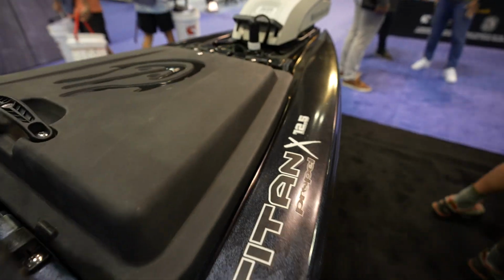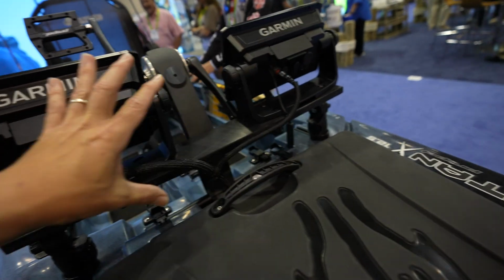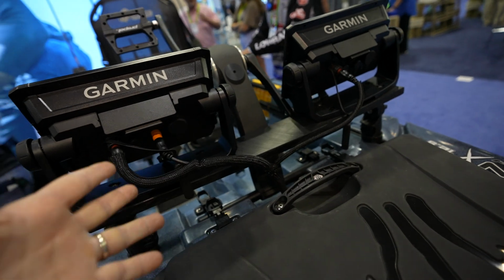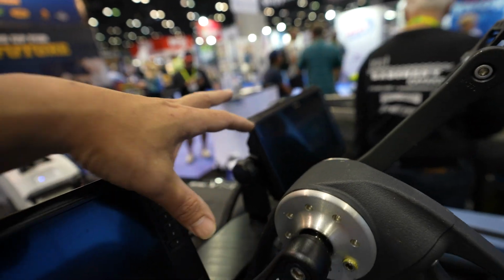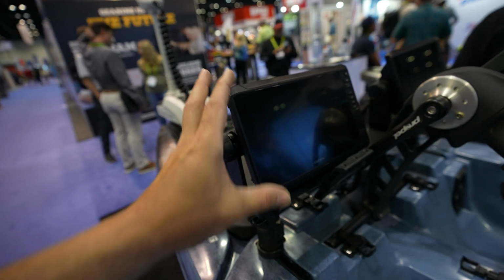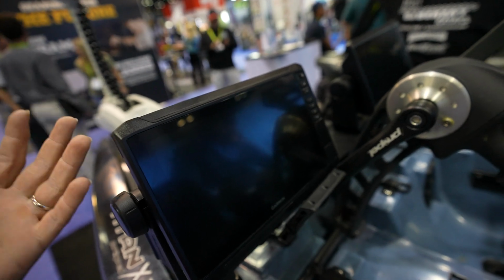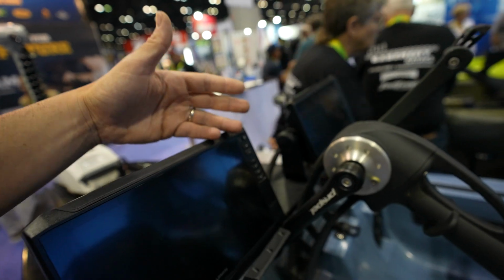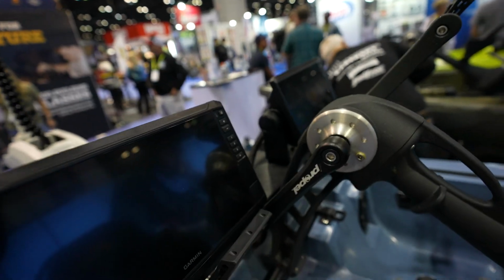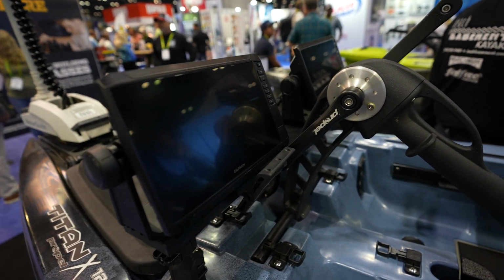Now, moving forward right here, you got gear tracks over here that allow you to do this craziness and add graphs. Now, you ask yourself, why would you need 2 graphs on a kayak? Well, you have your TV over here, and then you have your fish finder over here. I don't know, the real answer is a lot of new fish finders right now have different kinds of transducers. For example, Humminbird has a 360 and a Mega Live, so 360, Mega and Live, whatever, one of those names, but you get the idea. So you need one for each. Yeah, why not have 2 if you can?